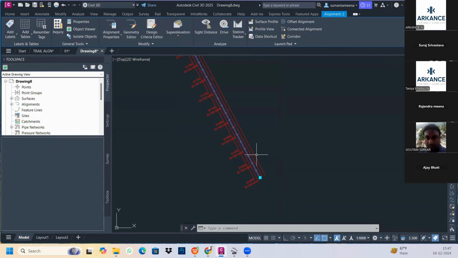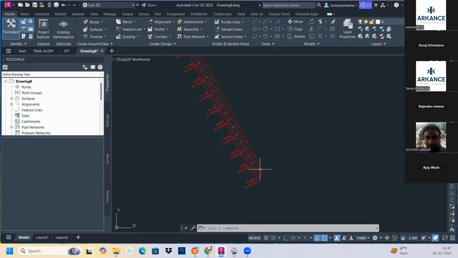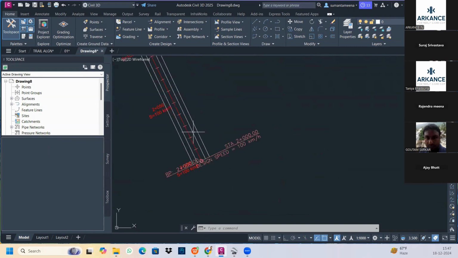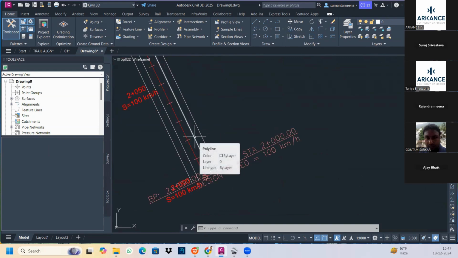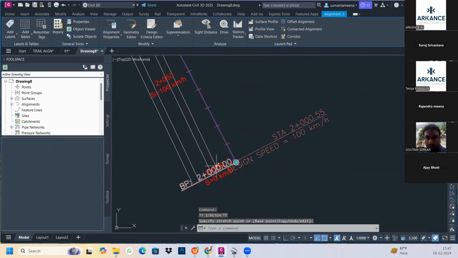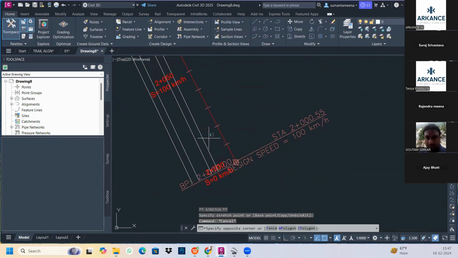Okay. So now we have the offsets. One is created through alignment, and one we created through an AutoCAD command. Suppose I change the alignment from here, shifting from here to here, this offset is not changed because it is an AutoCAD alignment; they are the reference.